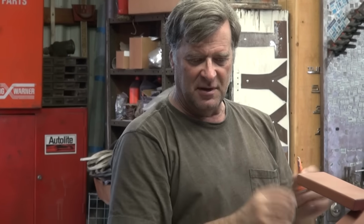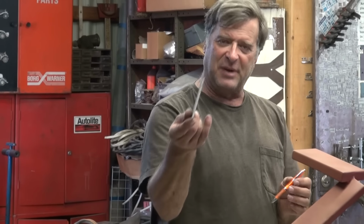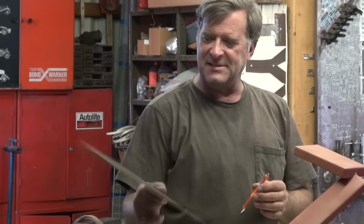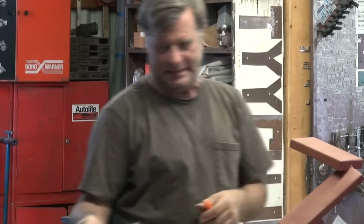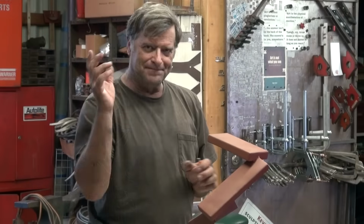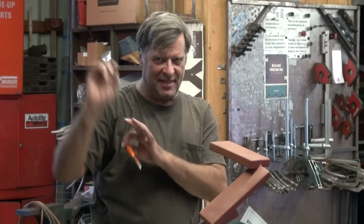One of the questions I get asked a lot is, how do I know what size metal to use for what project, for what piece, for what portion of a sculpture? Do I use some 8-inch plate, or do I use some 20 gauge, or real light, real bendy? 16 gauge, inch thick plate. What goes on up here to make me say, go get that gauge metal, go get that thickness?